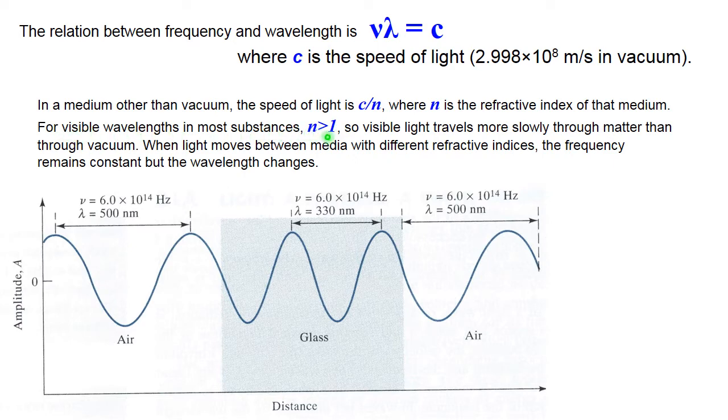So, for usual substances, refractive index is larger than one, light travels slower than through vacuum. Actually, nothing can travel faster than speed of light. So, for example, in air, it's almost empty. Speed of light is essentially the same as in vacuum. The difference is very small and cannot be observed in routine experiments. Now, for glass, speed of light is 30% smaller, so wavelengths in glass will be shorter. Now, the frequency will be exactly the same in any medium.